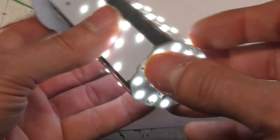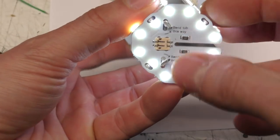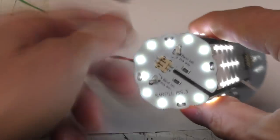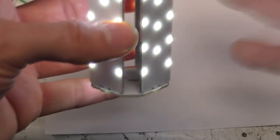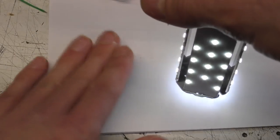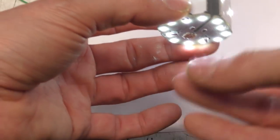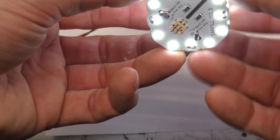We also found that we originally didn't have this end fill here, but the bottom was a little bit too dark, so we added this board just to push a bit more light downwards, although we get a certain amount of reflection down. The other thing which complicated things was that you get a lot of internal reflection. This is firing at the side, but a lot of that light gets bounced off onto the bottom face, and without this it caused the bottom to be a little bit dark in the centre, so we needed to add this extra board to get more uniform illumination on the bottom face.